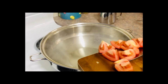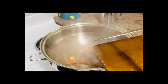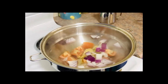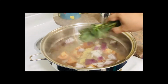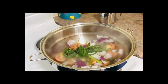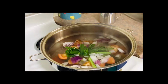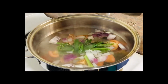I'll add tomato, onion. I just put all together. And the ginger as well. I put the lemongrass as well. Oops. Lemongrass adds aroma and flavor to the soup. And it's very healthy for you. It's good for people with high blood pressure. So I'll just let it simmer. And then once it's ready, I'll add the salmon. And there we go.